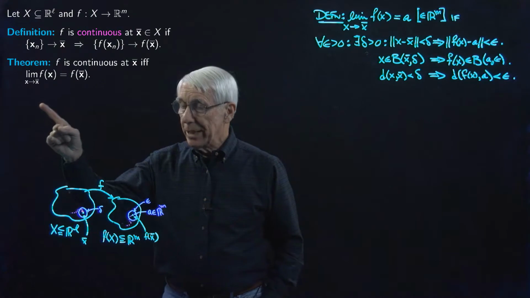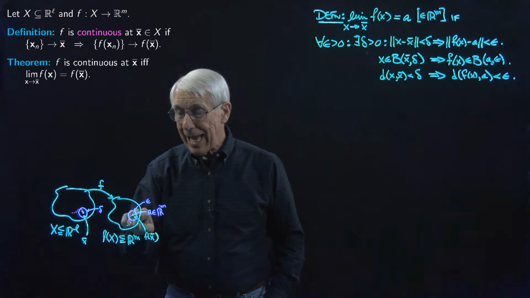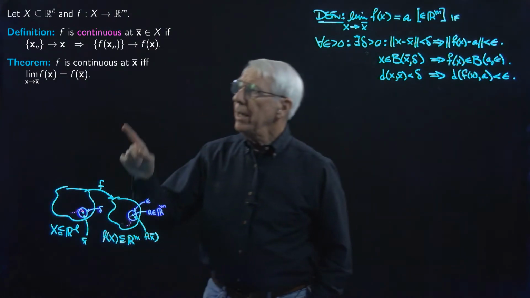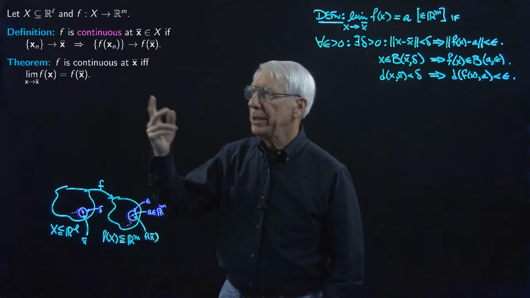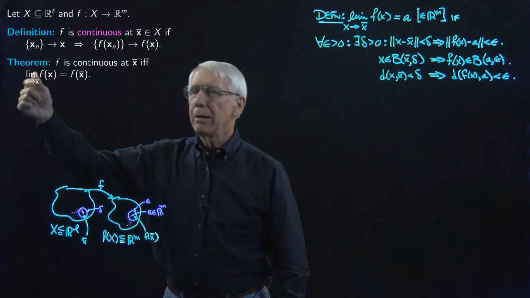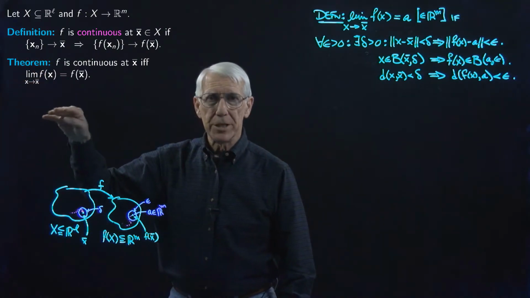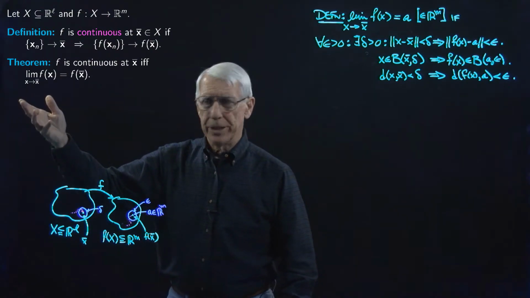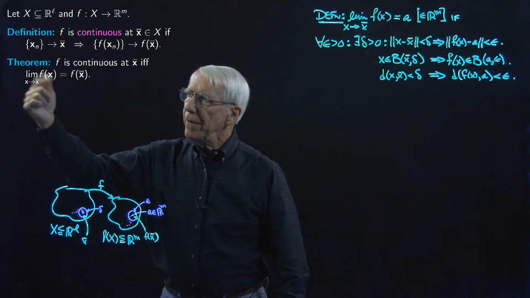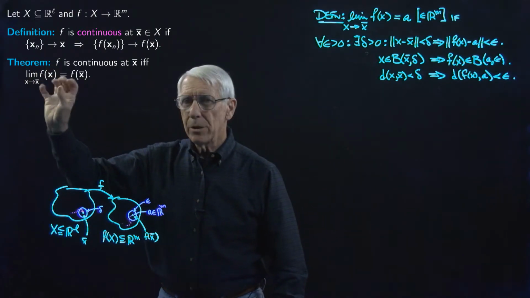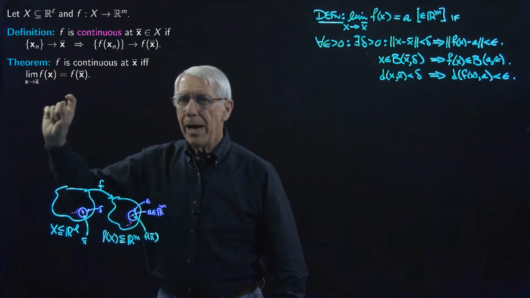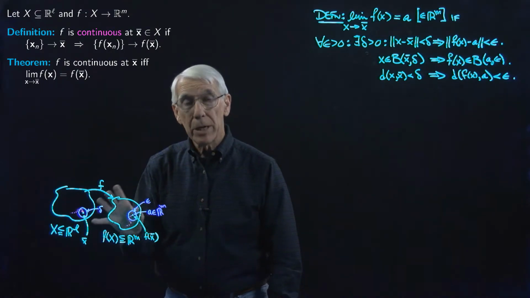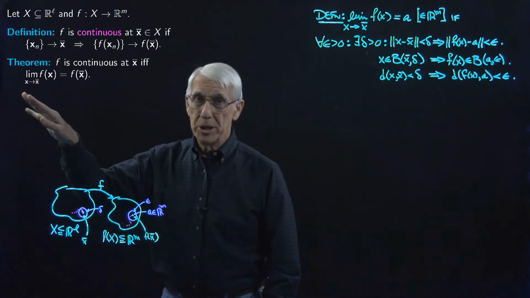And if f is to be continuous, it's got to be the case that the A that is the limit is actually f of x bar. Now, it's kind of intuitively pretty clear that these two, I'll call them both definitions, even though the second one says theorem, but the fact that it's a characterization theorem really says it's an alternative definition. The fact that these two definitions, if you see what they say and you think about it a little, it's kind of clear that the two conditions say the same thing, but of course it has to be proved. And the proof is pretty straightforward.